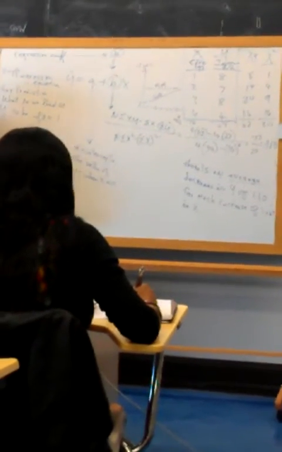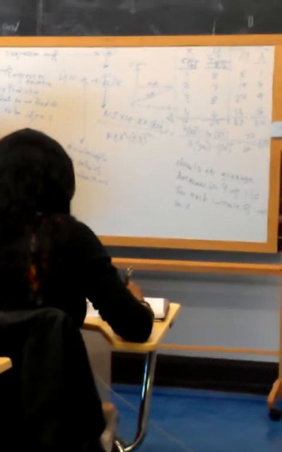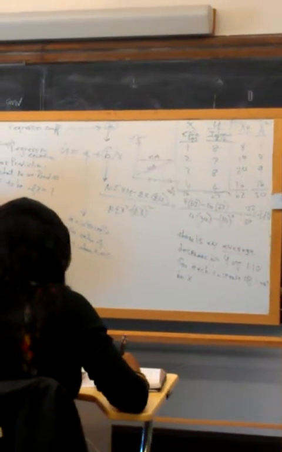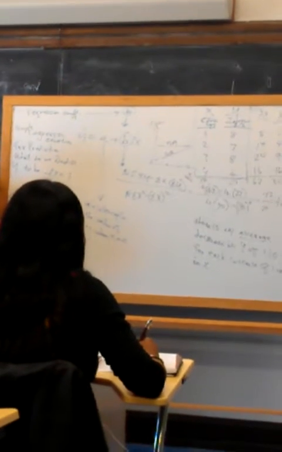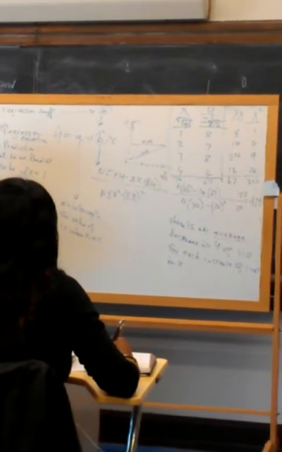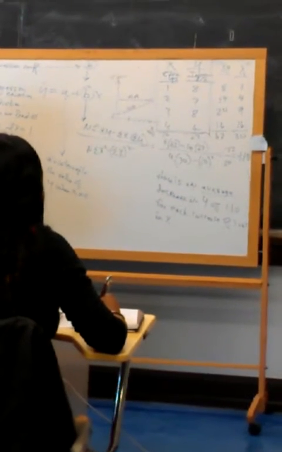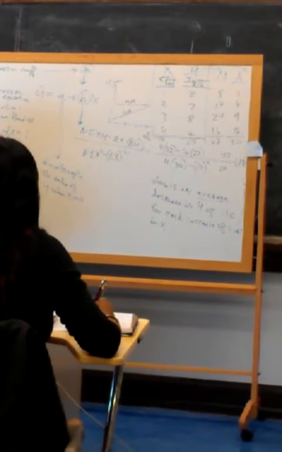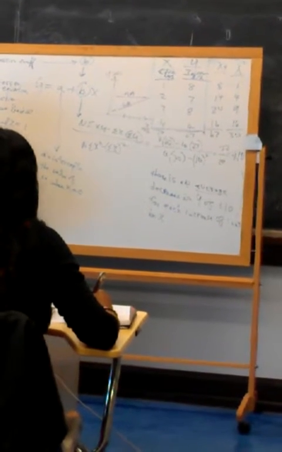Let's just plot the data here, x and y. So 1, 2, 3, 4, 5. This is years of education. And this is income, dollars per hour. 1, 2, 3, 4, 5, 6, 7, 8. So, the first person had 1 year of education, they had $8 an hour. Next person had 2 years of education, they were making $7 an hour. Next person had 3 years of education, they were making $8 an hour. And the next person had 4 years of education, and they were making $4 an hour.